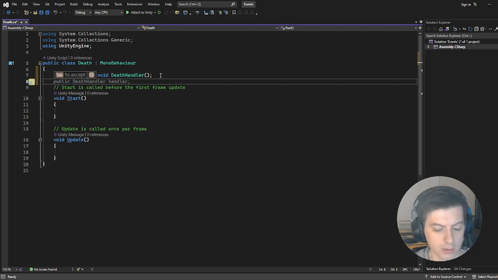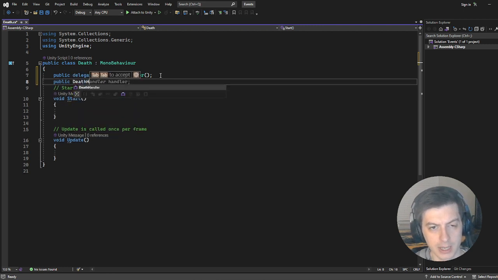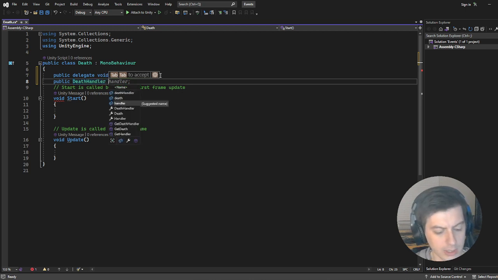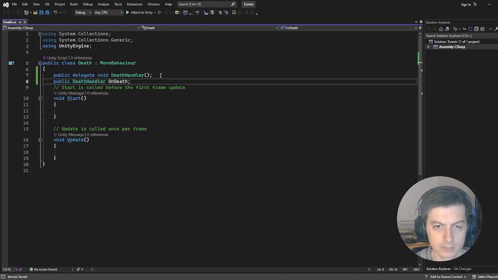Then we create our event here. So the event will be of type death handler, and we can call it on death. And here it's important to think of this as a variable and not a function, even though it gets called as a function.